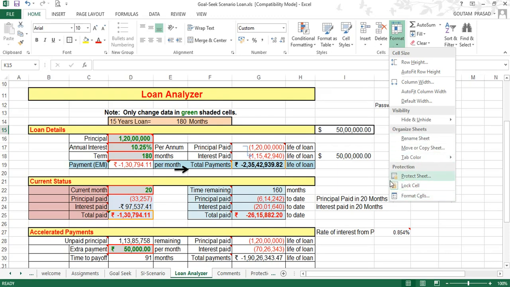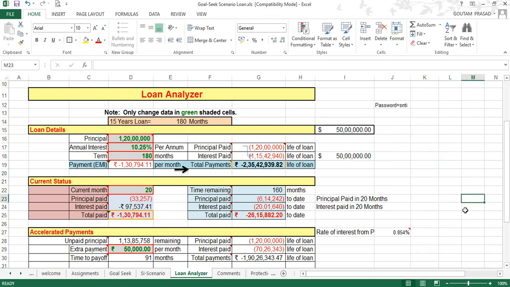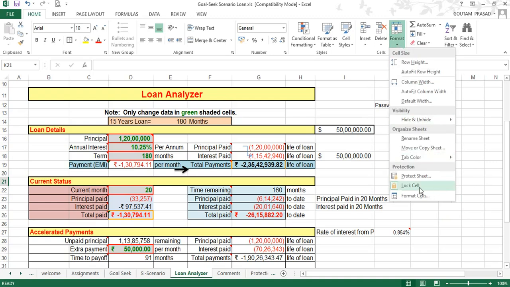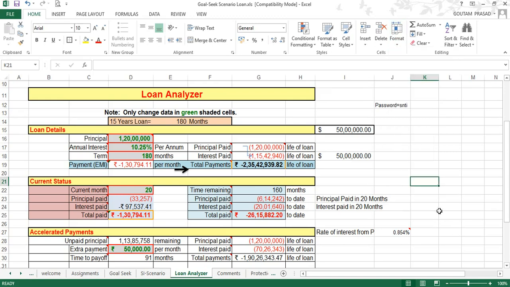This blue line around this icon is saying this cell is locked. Similarly, if you take your pointer to any other cell on the worksheet, you will see that particular cell is locked. So similarly, all the cells on the worksheet by default are locked, but you can unlock it.